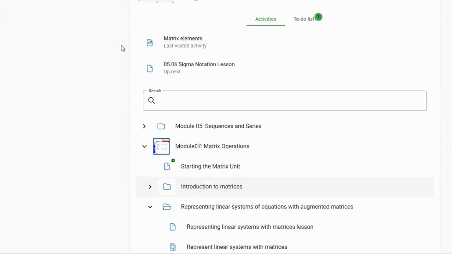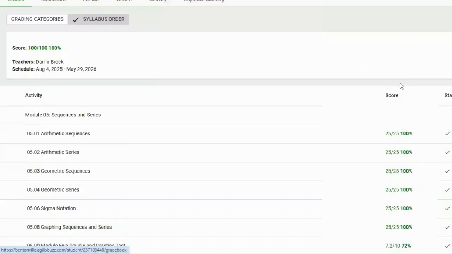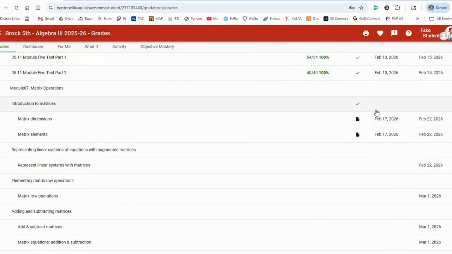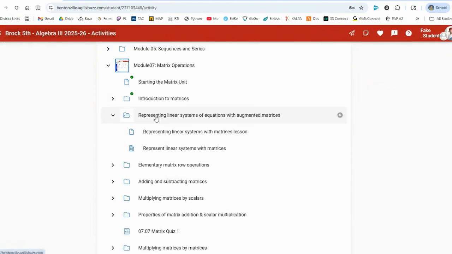The other assignment, if we're not sure, we can go back to the grade screen and say, okay, how am I doing? Okay, I have submitted those two. They don't have a grade yet. I have to go put grades in for you. What's left? This one is due this week also, the representing linear systems with matrices. This one is next week, so we don't have to worry about this yet. Representing linear systems. Let's look at the lesson, and then we'll do the assignment.